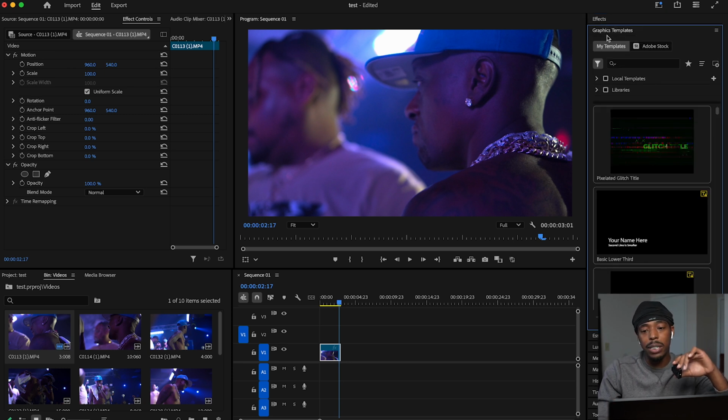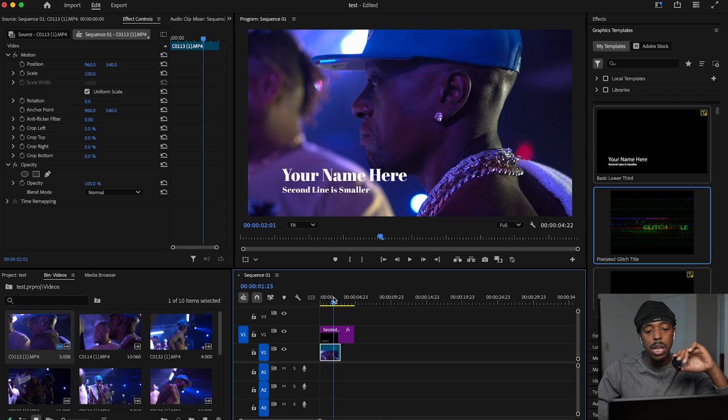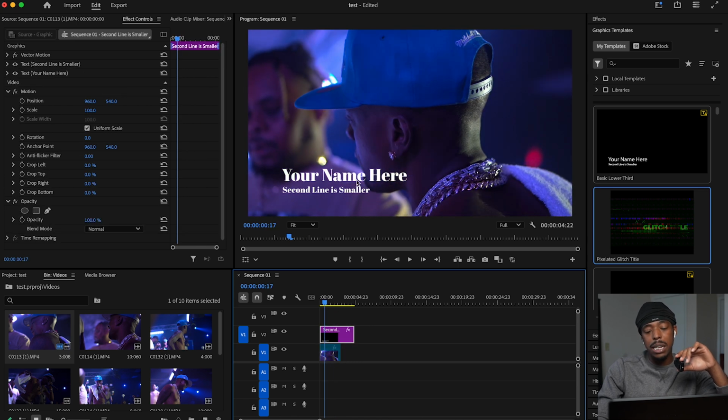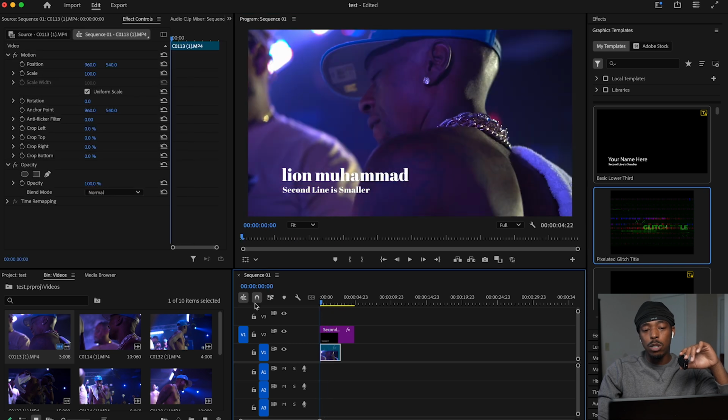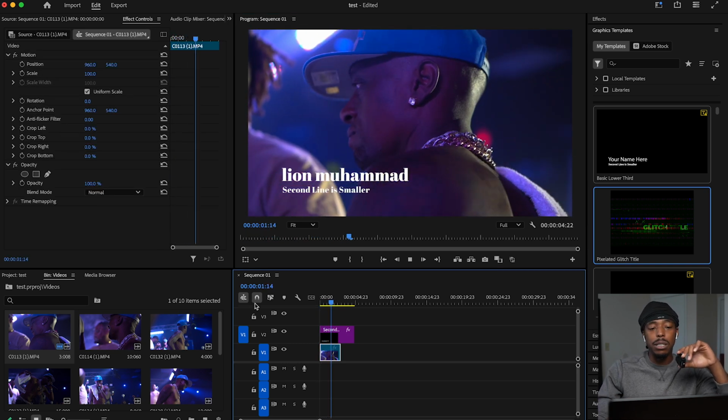We have some graphic templates. I don't personally use them, but they are drag and drop. Let's just say if you wanted a lower third, you could have a lower third here, very easy to change. You would use T for the text tool, and all you would do is click in, highlight what you want, and I can type my name in here, and boom, it's already ready to go. Oops, spelled my name wrong. But it's already ready to go. And that right there will do exactly what it needs to do.